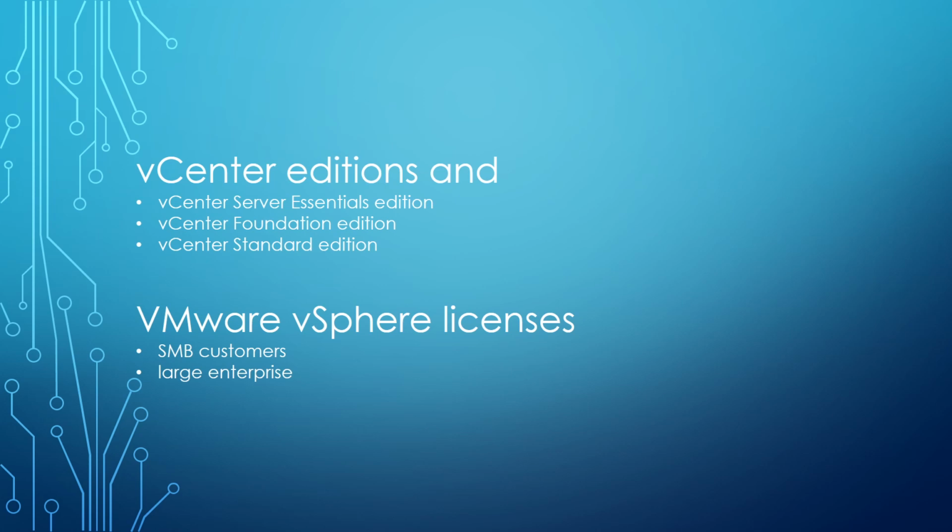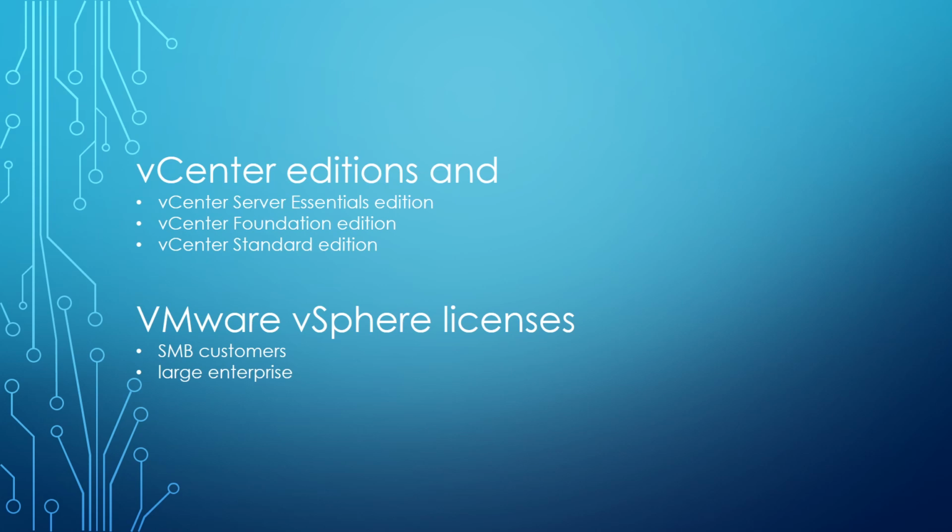If you are an SMB customer, two kits are available, which are bundled with the hypervisor and the vCenter. The Essential Kit allows you to use up to 3 ESXi hosts, each with 2 physical processors, but this license only includes the hypervisor and does not include any other features.